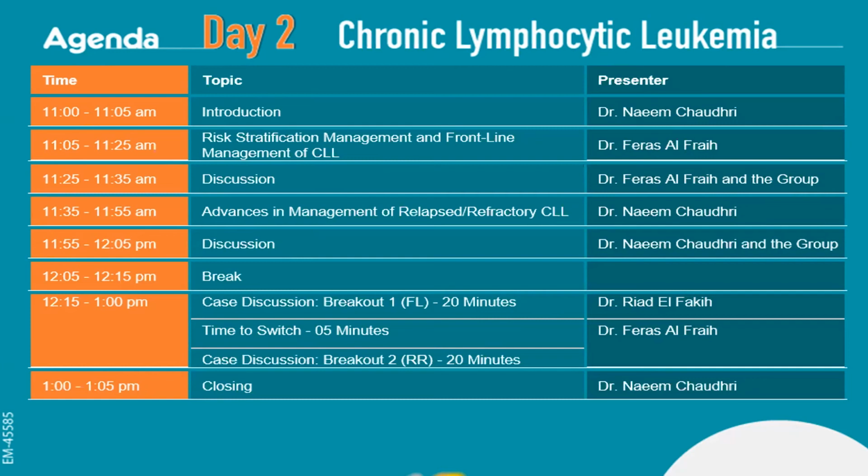it's very well known that these mutations don't happen unless the patient is on BTK or BCL2 inhibitors. There are BCL2 mutations as well reported, but BCL2 mutations don't happen if the patient is on ibrutinib, and vice versa. The C481S mutation doesn't happen if the patient is on venetoclax. So a resistance mutation to ibrutinib doesn't happen when the patient is on venetoclax. They don't.